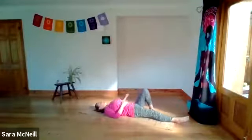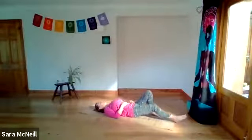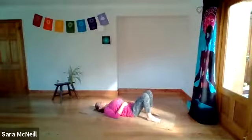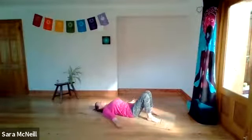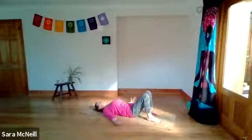Taking your left foot to the floor, bending your right knee in as well. And then just taking a moment with the spine more neutrally aligned to observe the difference between the two sides of the body. Observe where you feel the effect of that release. And if you need to, you can take a few deep breaths and sigh out anything that's come up, just letting it go.